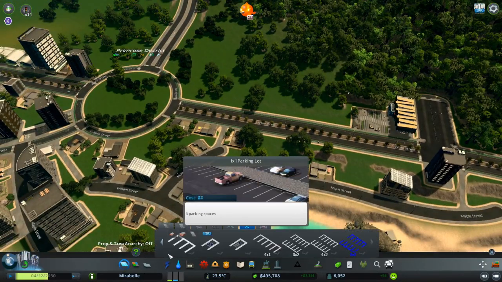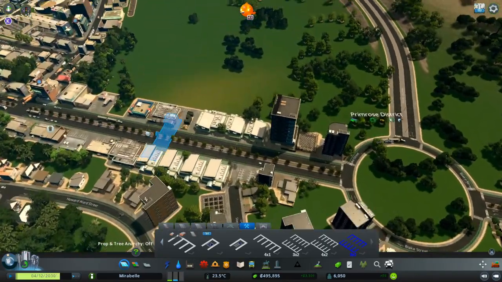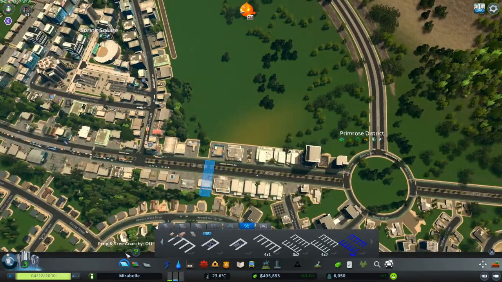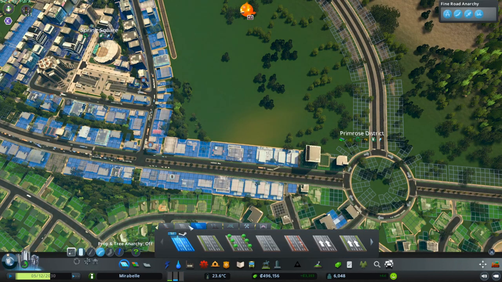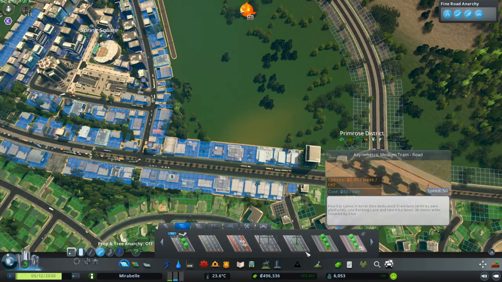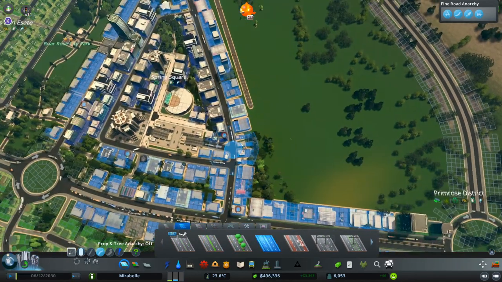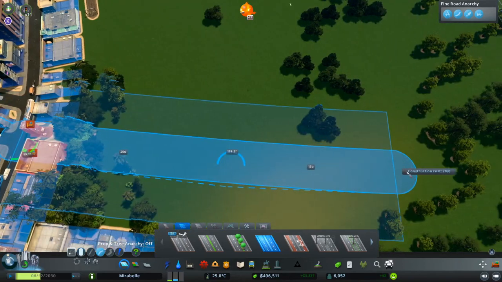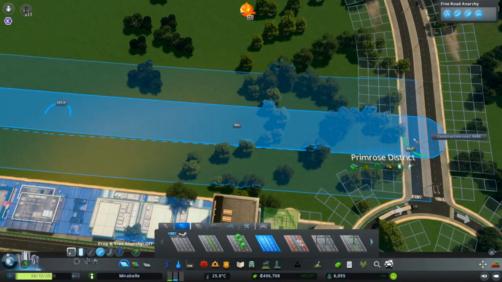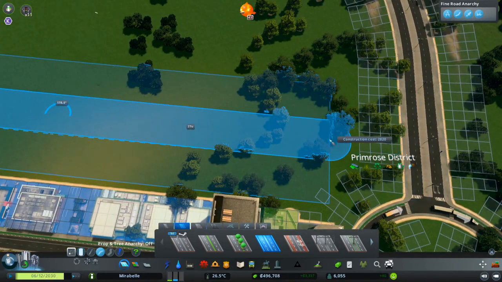Okay, so we've got demand for commercial, which this area would be ideal to bring some more commercial in. So let's get a road. I'm probably going to go quite big on the road. That one's a good old road, and it's got cycle lanes, because we are really trying to encourage cycling.